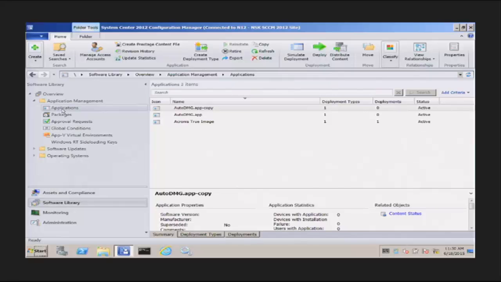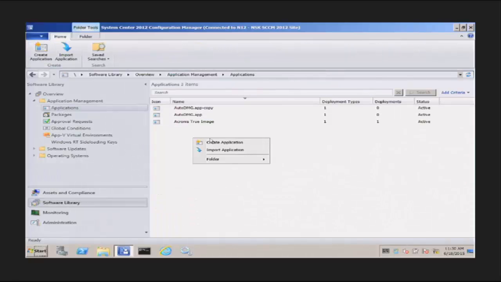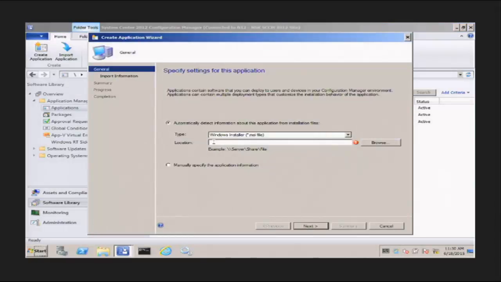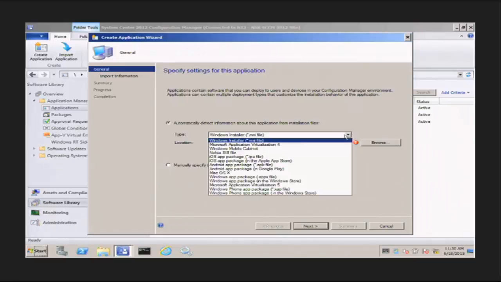And the applications are uploaded, and the package is created with the same wizard as you know from the Windows files. Instead of using the Windows installer, you choose Mac OS X, and that's it, and then the rest is completely the same.